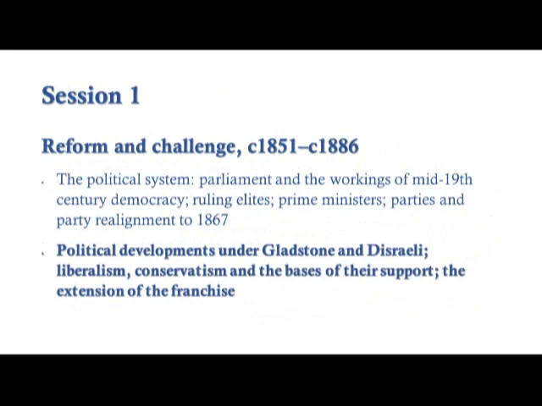So, for the first part of this lesson, we're going to cover the period 1851 to 1886. And we're going to have a real emphasis on looking at the political developments that occurred under Gladstone and Disraeli. So the emergence of the Liberal Party, the Conservative Party's basis of support under Disraeli, and then of course the extension of the franchise in 1867 and 1884.